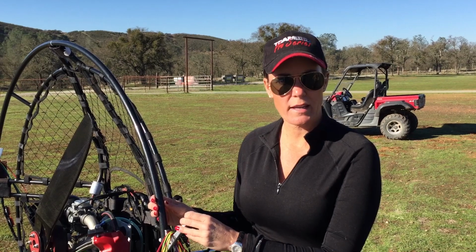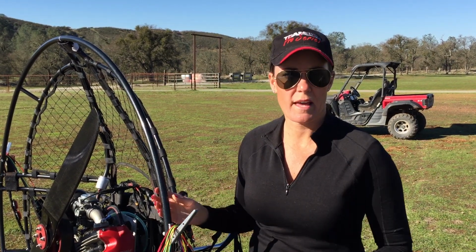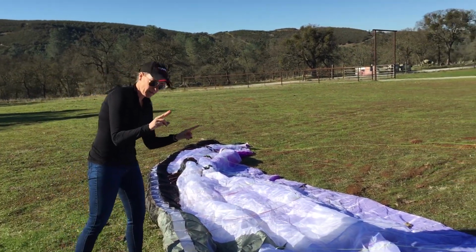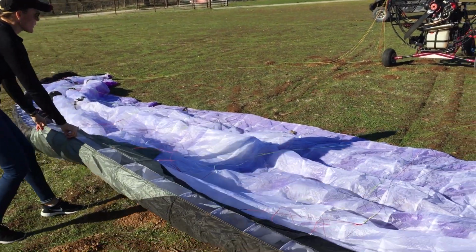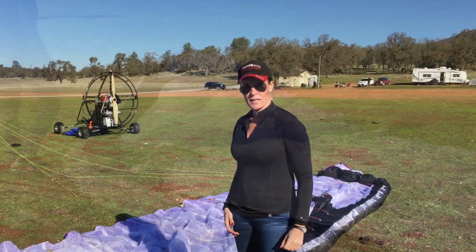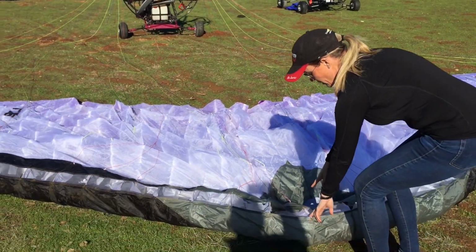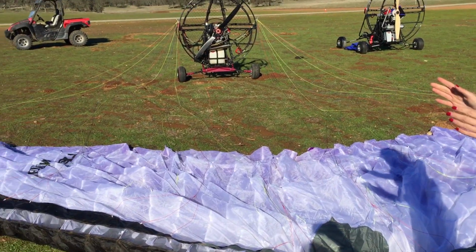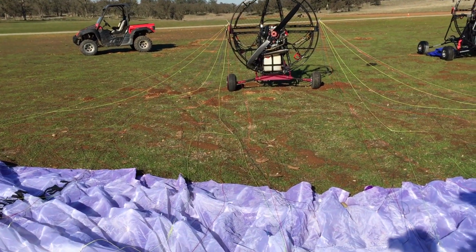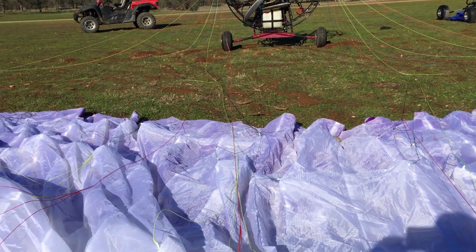Now that we're hooked into the trike, we're going to go ahead and do the most important part of the glider setup, which is creating that V. Okay, so we're going to go to the center of our glider here where the V is. I'm going to take my fingers and grab the cell, and I'm going to pull it back and make a nice V. Okay, once you've pulled it out and you've created the V, the A lines here right in the center are going to be tight, and this will help for much better inflations as well as keeping your lines away from the prop. You can then walk around and smooth it out if you'd like.